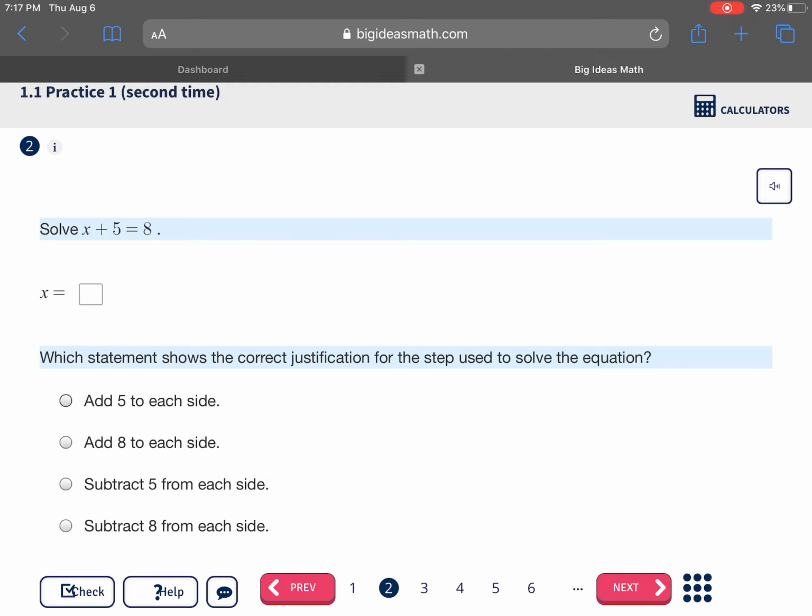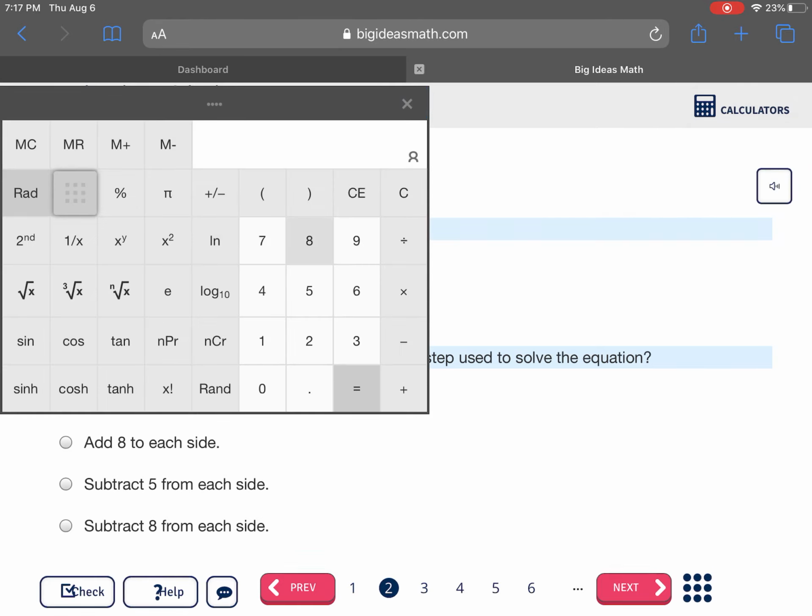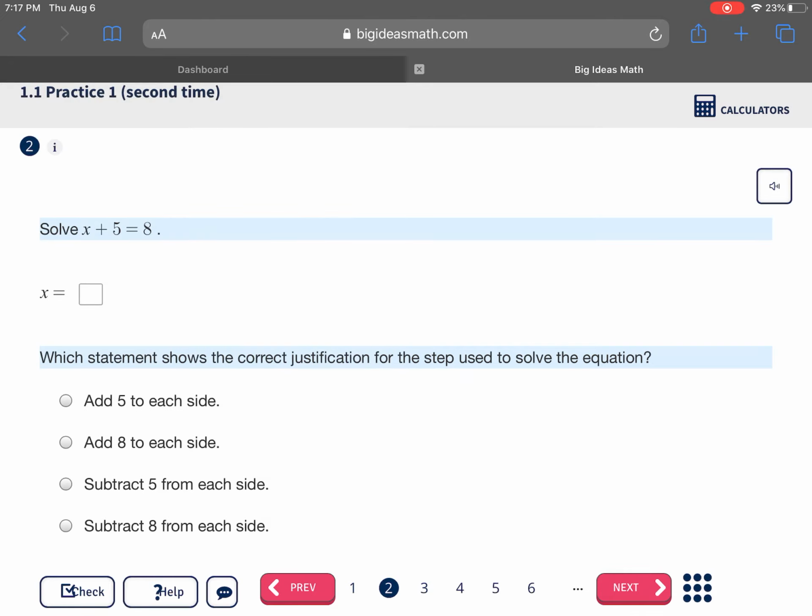Some things that can be resources for you: in the upper right hand corner, there's a calculator. So you can go ahead and take a look at the calculator. And what you can do too is, if you want it to read to you, there's a volume button before that calculator button. If you turn that on, I believe if you hit one of the areas, it will read it to you.